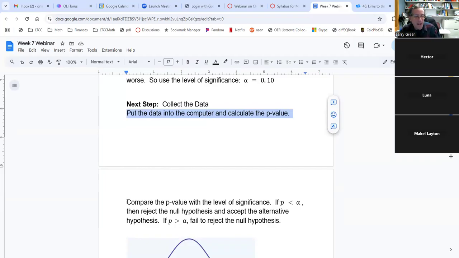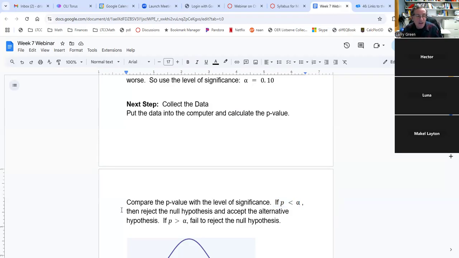Then you compare the p-value with the level of significance. So if p is less than alpha, so if you looked at that vaccination and saw a really, really rare chance of getting such a small percentage of people getting COVID if the vaccination didn't work, that small percent chance would be less than alpha. In our case, it's 0.1. We're using 10% as our small percent for this example. Sometimes we'll do 10%, sometimes 5%, sometimes 1%.